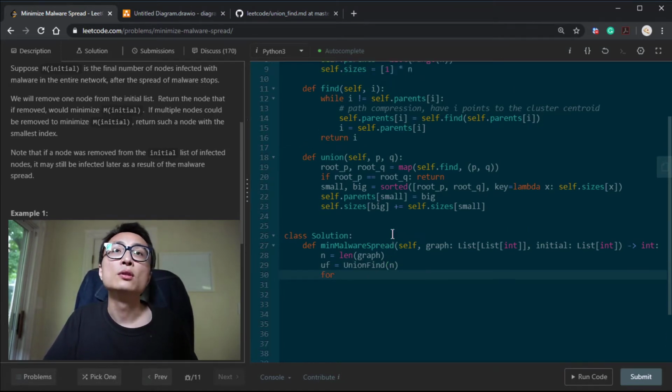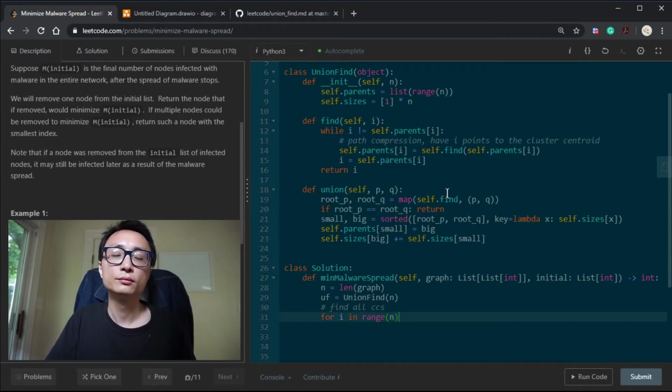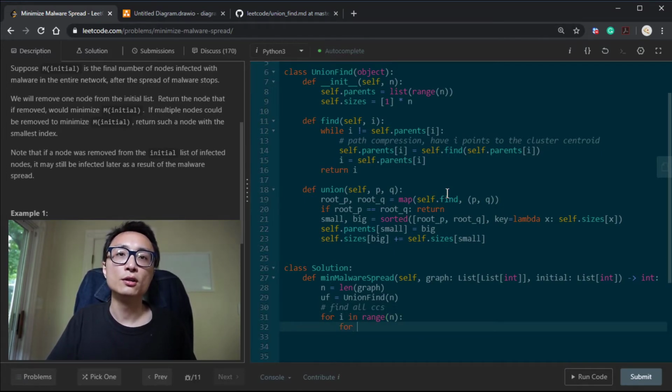Then I'm going to do the connected components. I'm iterating over all the entries inside this adjacency matrix. If there is a connection, we do the union.